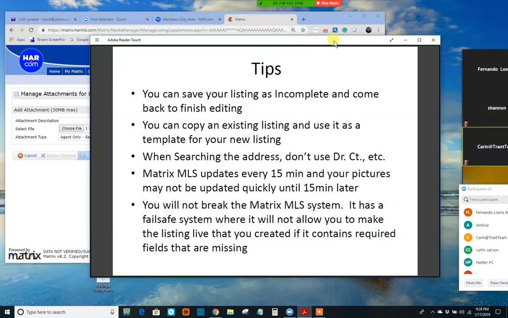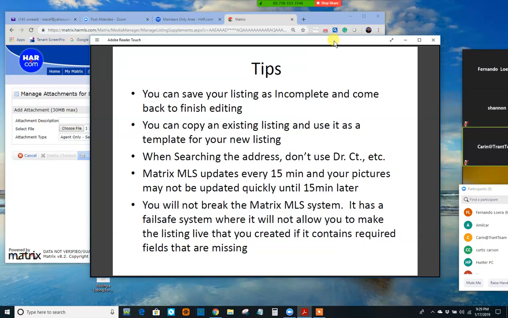It won't even copy the attachments either. So the copy an existing listing is only for the content of the MLS Matrix listing, but not the attachments and not the pictures. Isn't that because those pictures might not belong to you? Correct. It belongs to the same office, but correct.